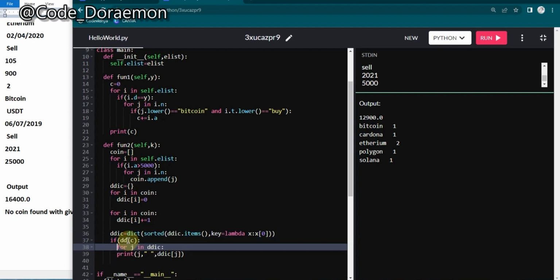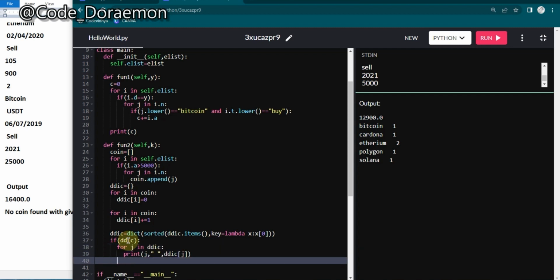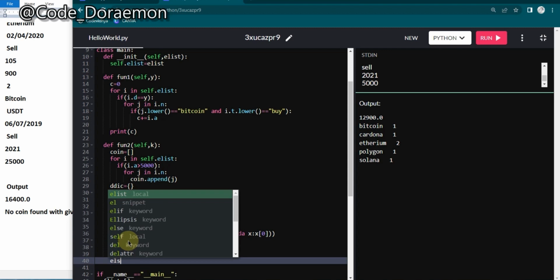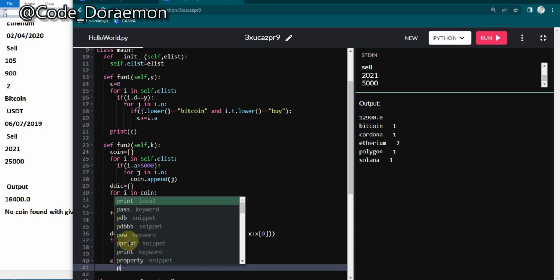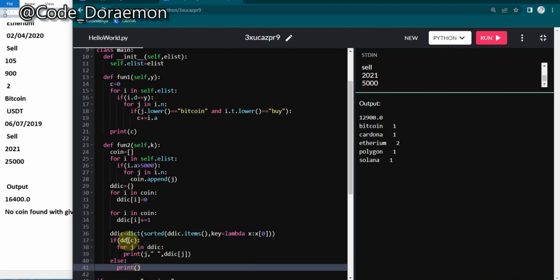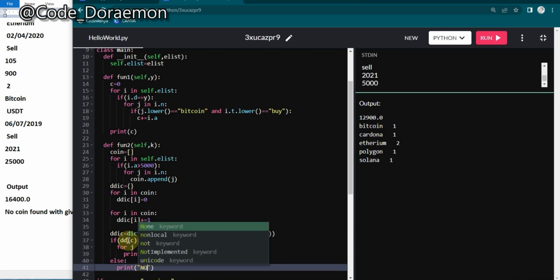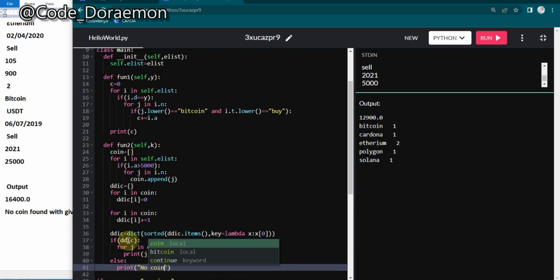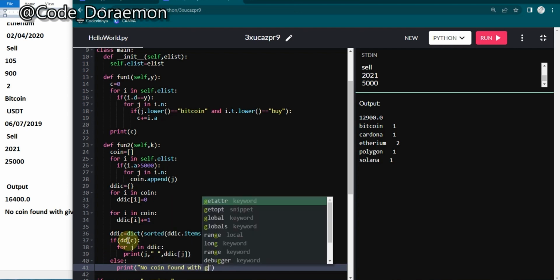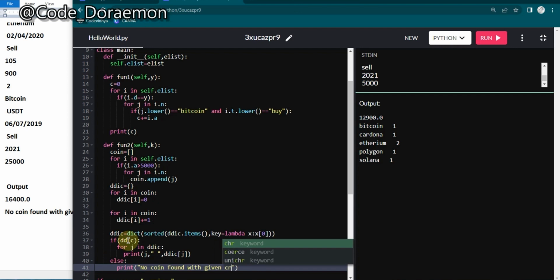So let's put it under this, and in this place let's put else print no coin found with given criteria. Yes, so now let's run once again.